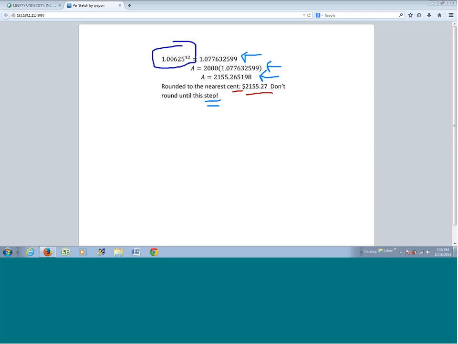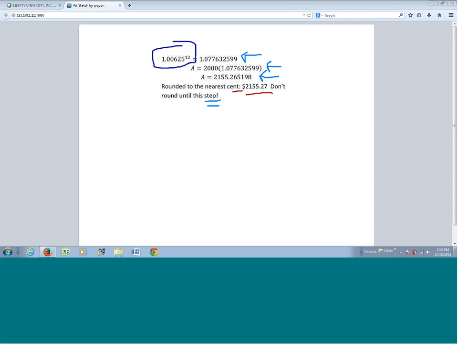And if you type that into MyMathLab as your answer, it will say it's wrong, and it can be frustrating because you didn't do anything wrong. You followed all the steps correctly, but somehow you're not getting credit because your answer is off by a couple of cents. So if you don't want that to happen to you, it's really important to write down all the numbers, then round at the very last step. Okay?